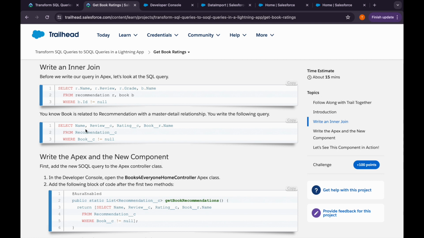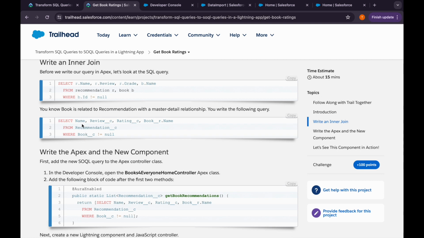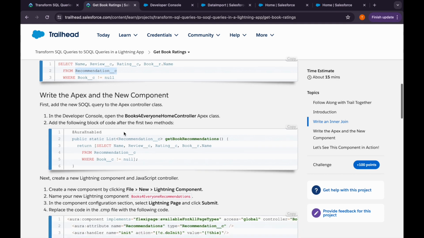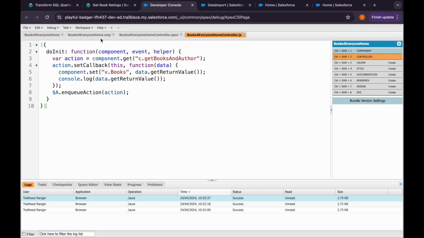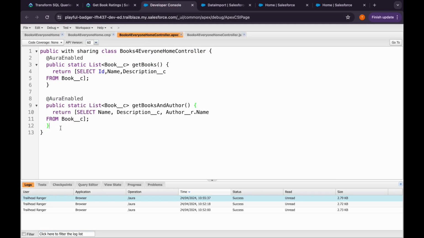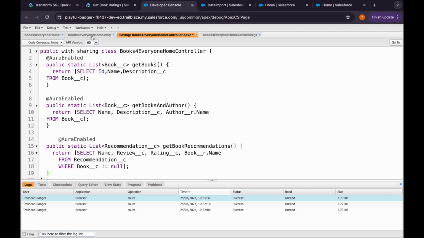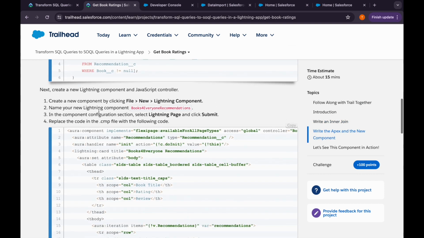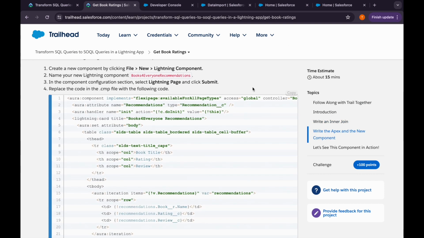But in SOQL we will say get name, review, rating, and related book name from recommendation, where book is not equal to null, it means where book is always present. So we will add this method to our apex class again to get the data. We'll save it. Let's move on. Then we are adding the column as well.